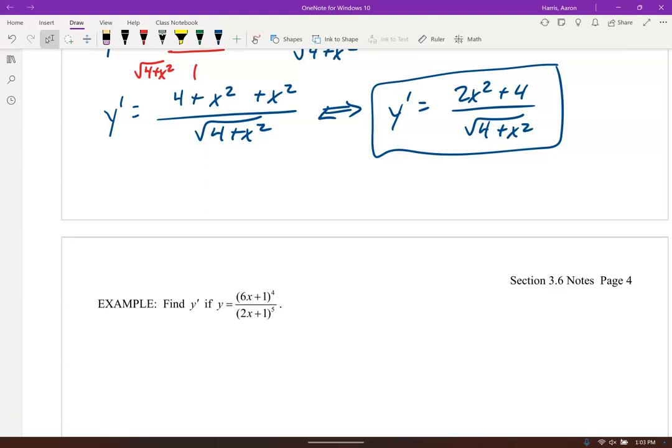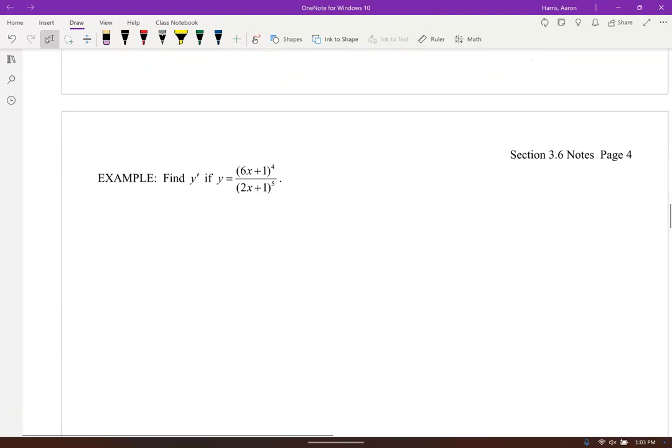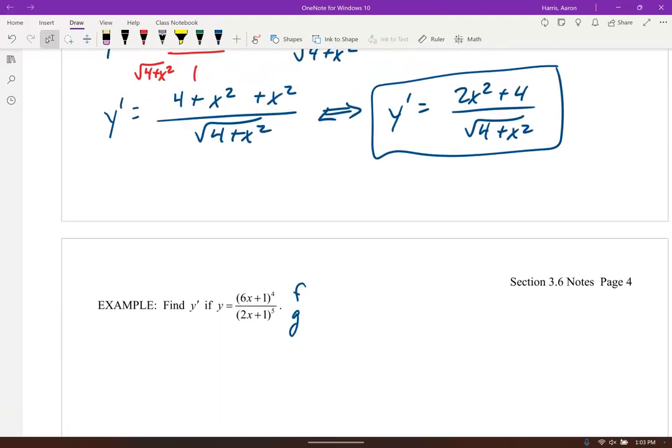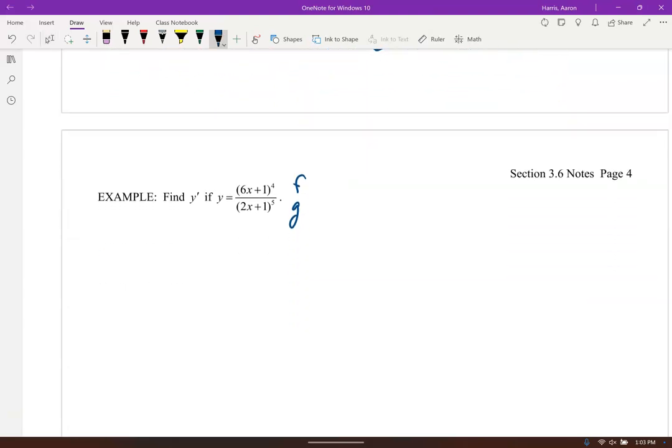Here you've got a quotient rule now, this next one. So the top is f, the bottom is g, and so you've got the quotient rule involved here with your chain rule, right? So let's go through the quotient rule. So I got this derivative would be derivative of the top. So here's the derivative of the top. Now it's to the 3rd, but don't forget I got to take the derivative of 6x, which is 6. There's the derivative of the top.